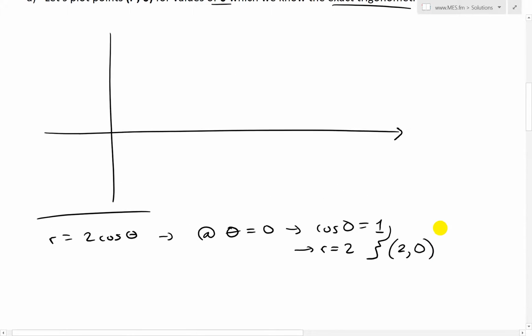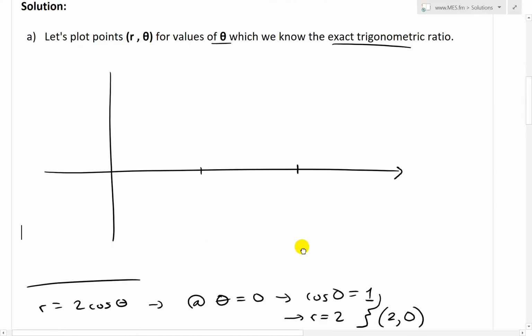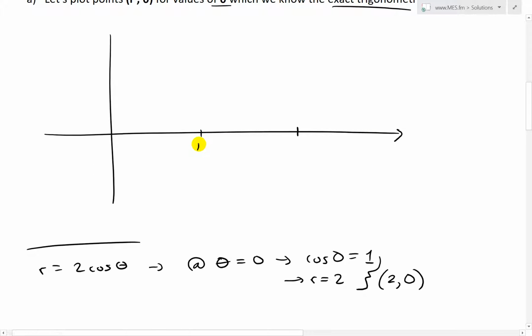If you graph this in polar coordinates, you would move to the right along the polar axis. I'll draw this bigger. We'll go 1, and let's say 2 is over here. So we have 1 there, and then this is the 2, and at this point the angle theta is equal to 0. It's just a flat line. So we start off at this point, (2, 0).